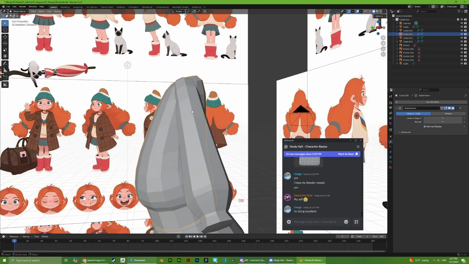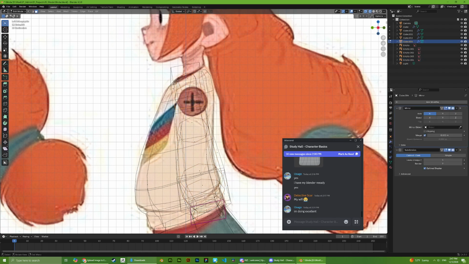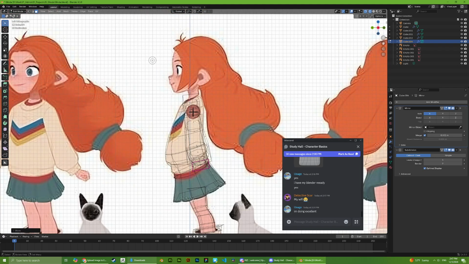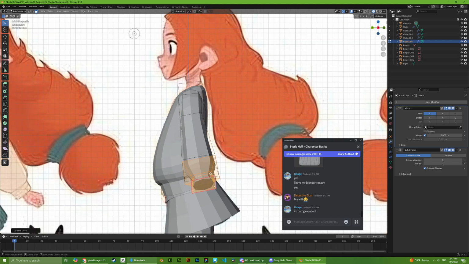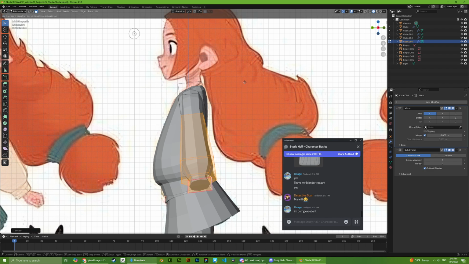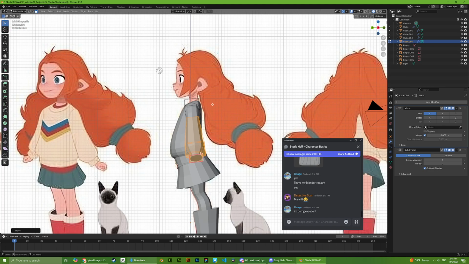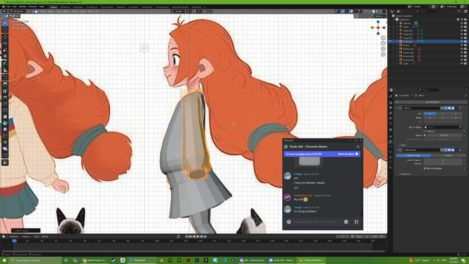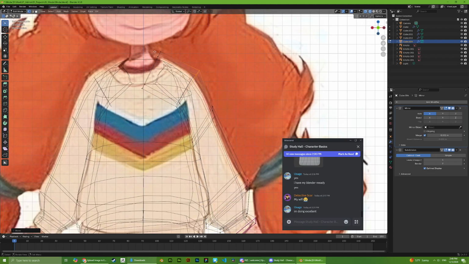Push it upwards. Okay. This is looking kind of off. It's looking straight and then it's looking kind of rotated. Let me just grab everything here and then make it a bit bigger. Could I? Yeah, maybe.